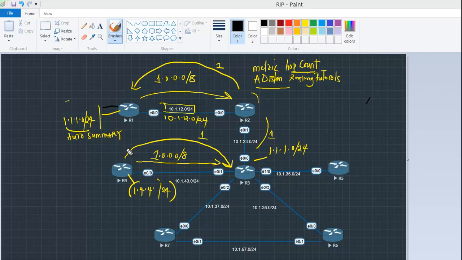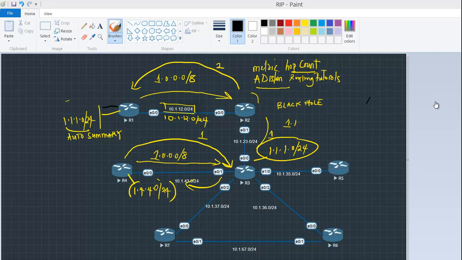Notice that this guy only has the network 1.4.4.0/24, and now auto summary has actually created what? A black hole for us in our what? A traffic black hole in our network, because router 3 will forward all traffic heading to 1.1.1, basically all this traffic all the way down here. Why? This guy does not even have a route for this traffic.